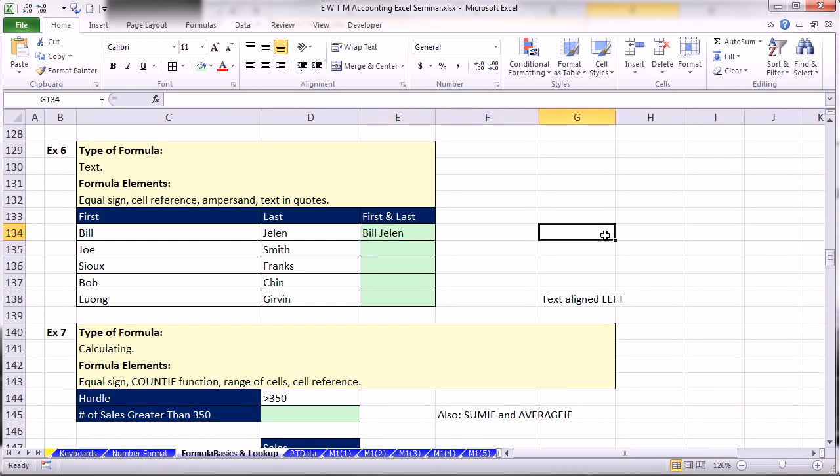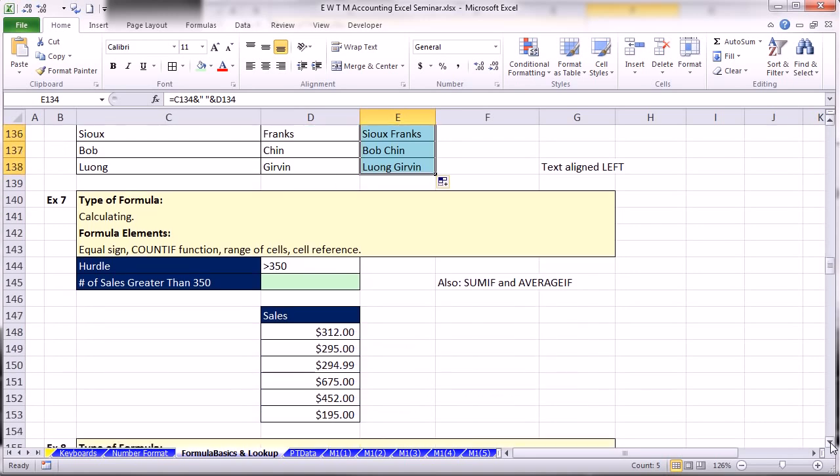And now I want to copy this down the column. This is the selection cursor. If I take my selection cursor and move it towards the lower right-hand corner, there's that little fill handle. My cursor gets close, and it turns to a crosshair, or I like to call it an angry rabbit. You can double-click and send it down. It'll copy the formula down the column. As long as there's something to the left, the right, or below it, it'll copy until it sees an empty cell and stop. All right, let's look at our next formula example.